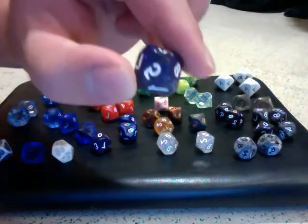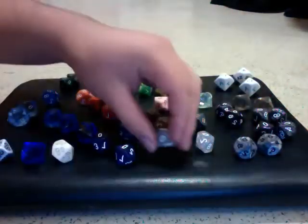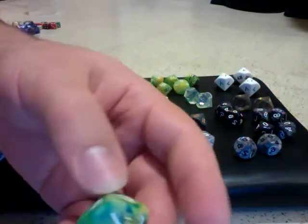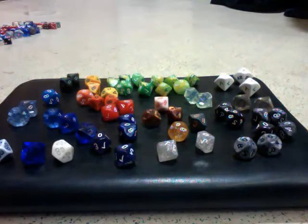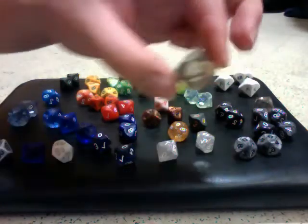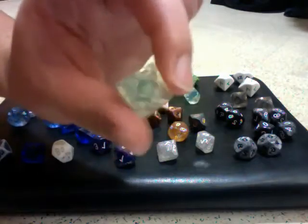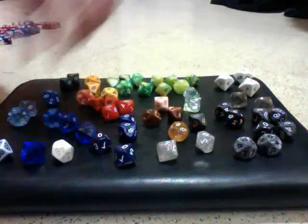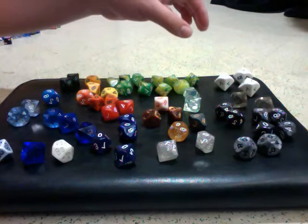I have a couple speckled dice that have glitter in them, which are pretty cool. They're fun to watch while rolling because they just light up. I've got these swirled dice. They all are different patterns, and I think they're called vortex dice, but they're pretty awesome. And they come in a set of 10. I've got different colored game science dice. Got the nice gray, bright. It looked more green in the photo online, but I'm not displeased with the color. And then some very light blue, which also didn't look the same color online, but I'm not unhappy with them either. And then I have some bigger dice.